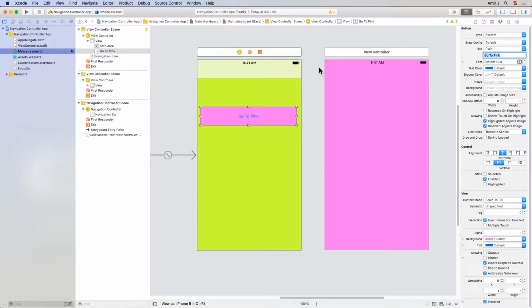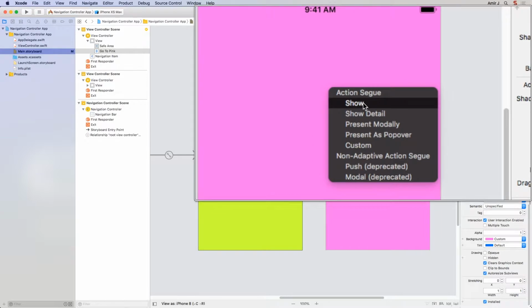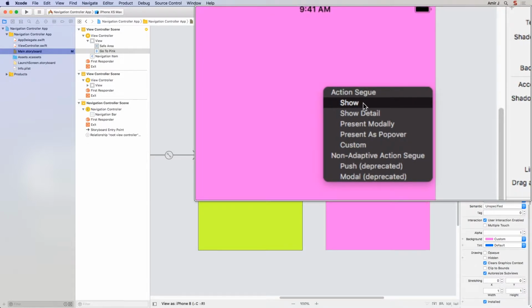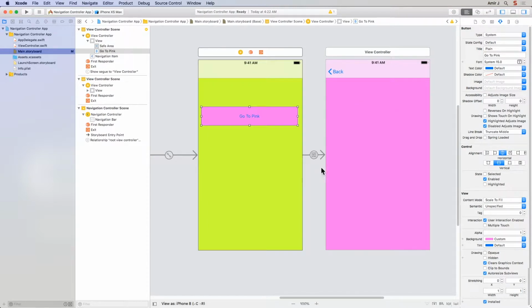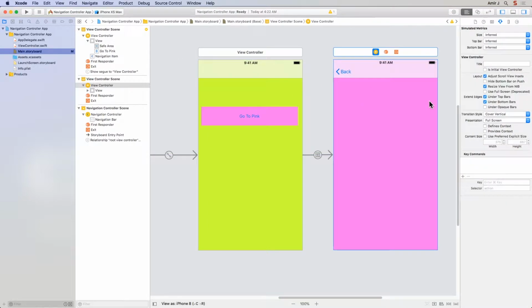And now let's go ahead and add a segue between the pink button and the pink view controller. Control drag. And I'm going to use the show method, which is the default method of segue within navigation controllers. The moment I do that, my pink view controller also receives the bar on the top as well as a back button.